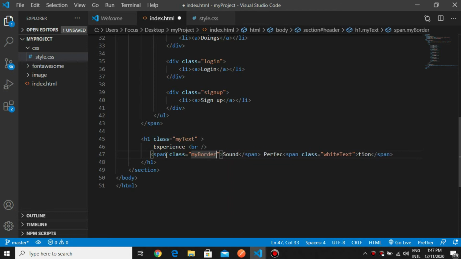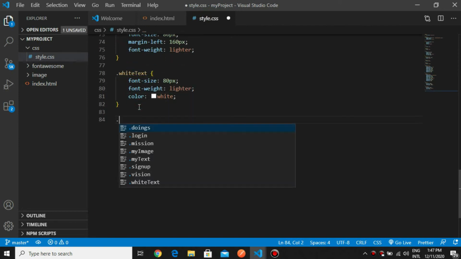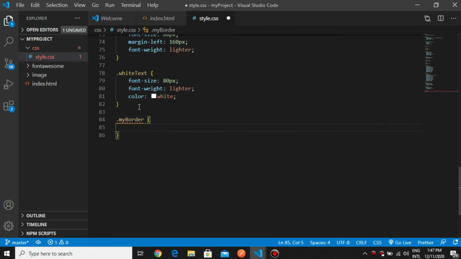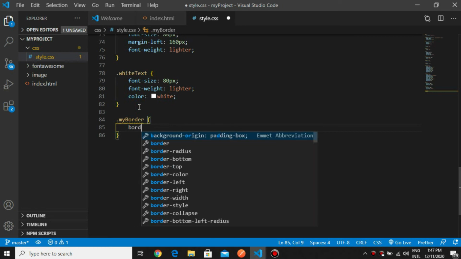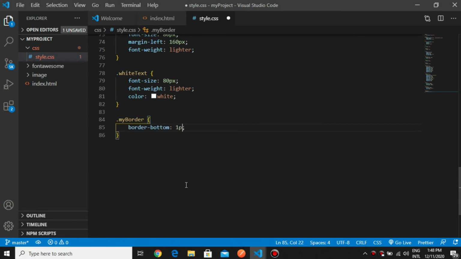And border, you can call it whatever you want, I'm just calling it this. So what are we adding? Adding a border bottom of 1px. Remember, let's give it a solid color and it's black in color.